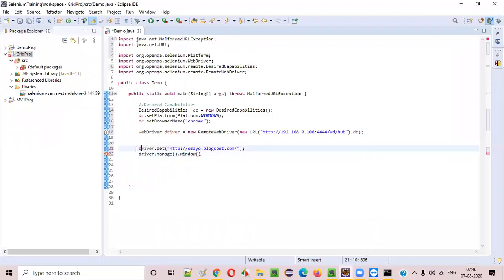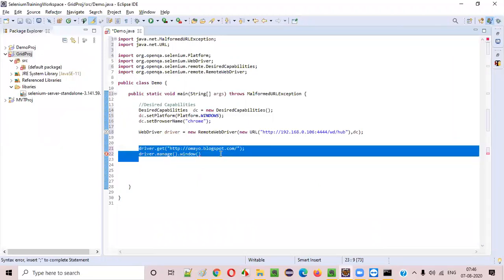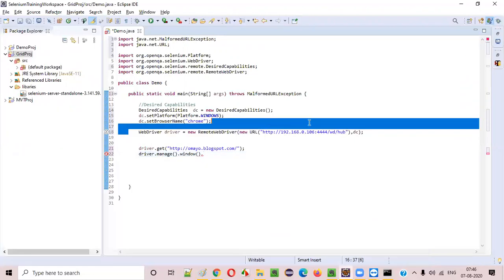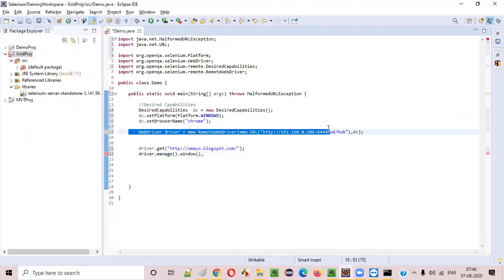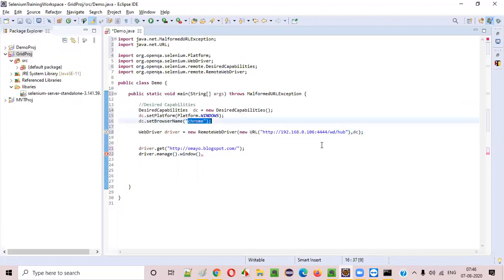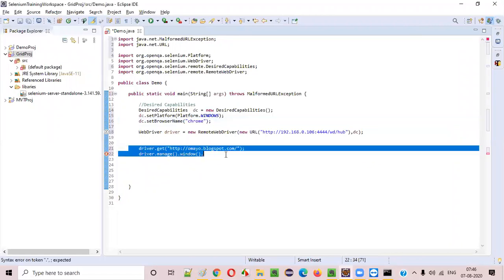This automation script will be running on hub machine or node machine, guys? This automation script I am writing here will run on hub machine or node machine. Tell me, guys. Yes, you are right, Krish. It will be running on node machine. That's why we are writing this much of code. So here we mentioned it should run on remote. Remote means node machine. On which remote machine? Remote machine having Windows and Chrome browser. That remote machine we want, and this automation script should run on that.